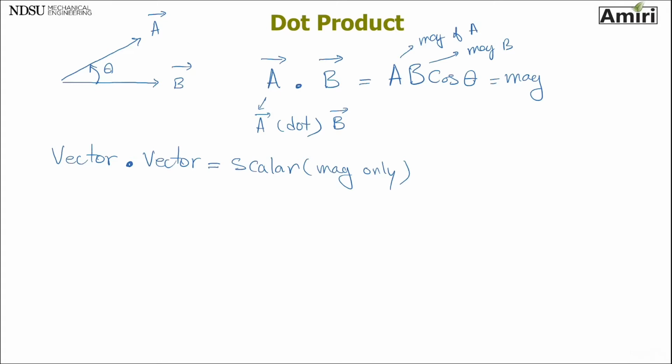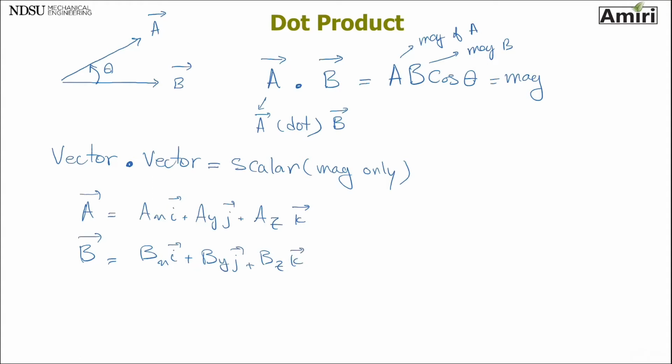So let's find what a dot product is if I have a vector A, which is AX I, AY J, AZ K, and if I have vector B, which is BX, BY, BZ. How can we find the dot product between these? Before doing that, I would like to find what is the dot product of I dot I. Those are vectors, right? They're unit vectors, but still vectors. Or what is I dot J? So let's see. I, J, K, do you agree? In the direction of X, Y, and Z using right hand rule.